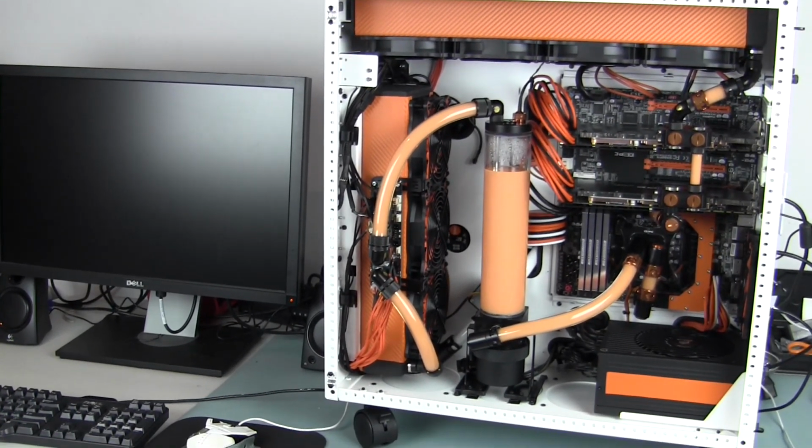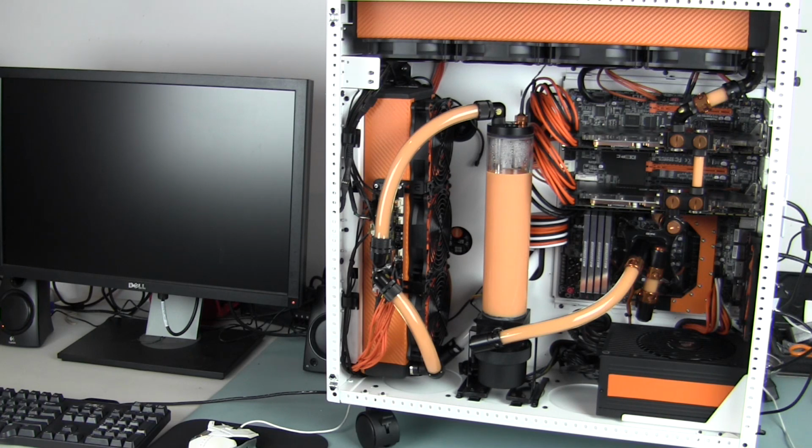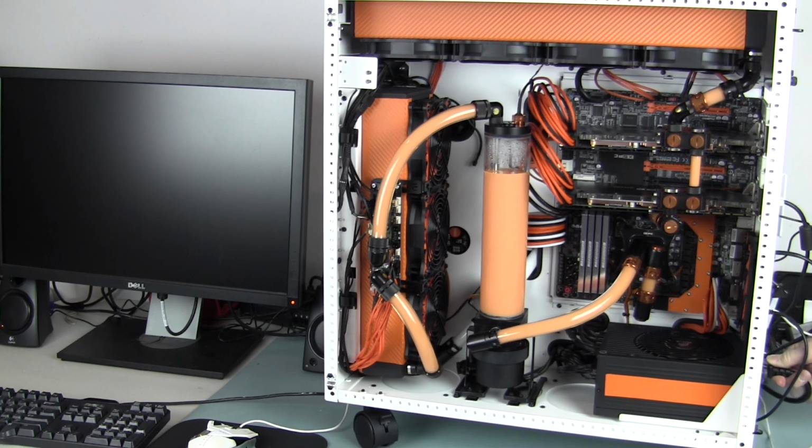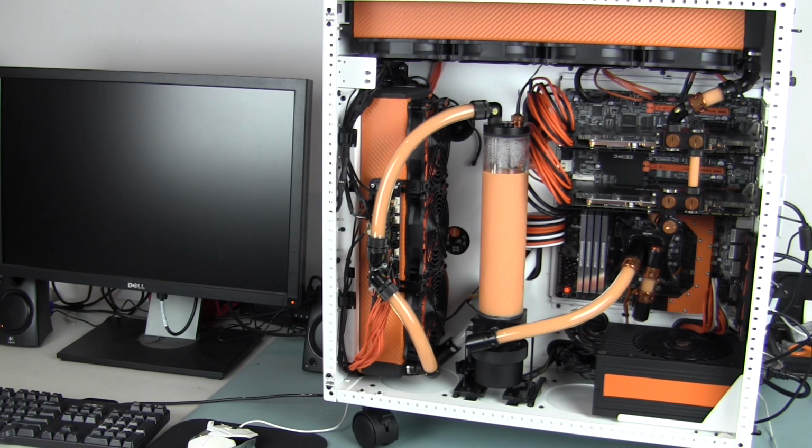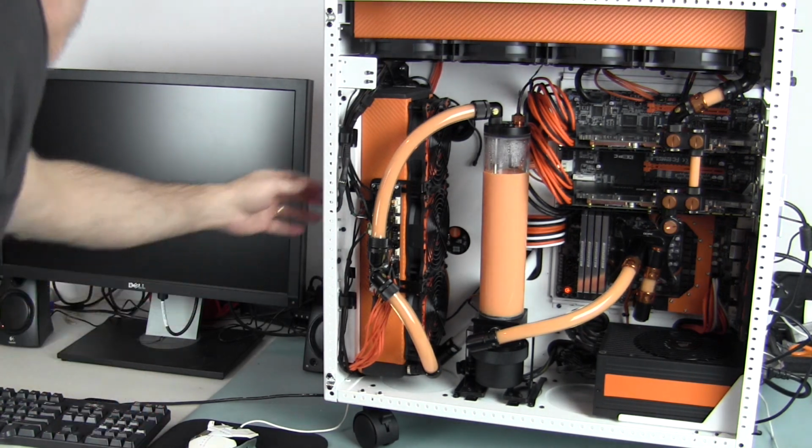Wish me luck. If this turns on properly, then we should have lights on the CPU block, we should have lights on the GPU block, we should have the pump flowing good, we should have fans cranking. And we should see no sparks and no leaks after all the leak checking that we did. So, there we go. Putting the plug in, putting the power supply switch to on, and coming around the side here to hit the power button.